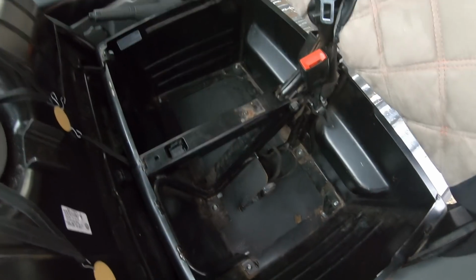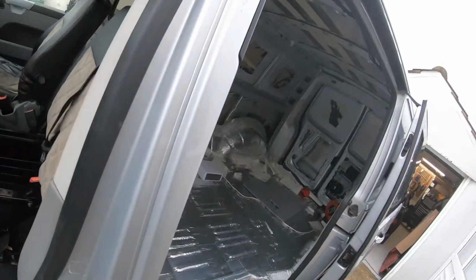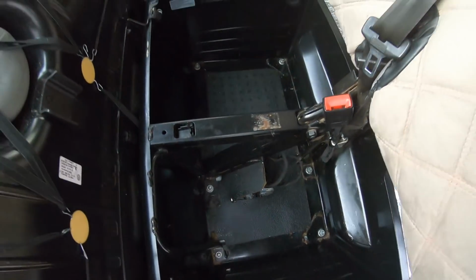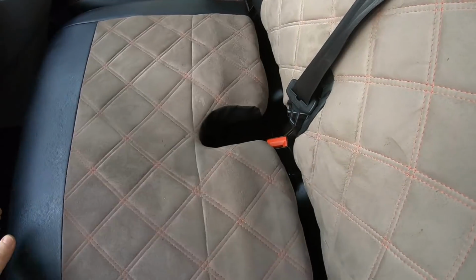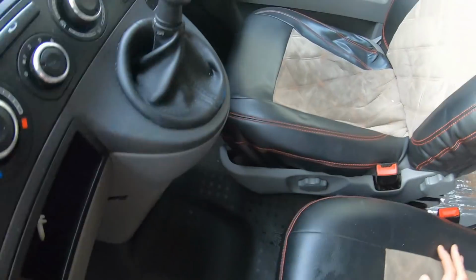Now we just need to gun it back in. 16mm, 8 nuts. I'm knackered, and I have a message. And there we go. All the 8 bolts are in and tight. And I have a seat again in the front of the van.